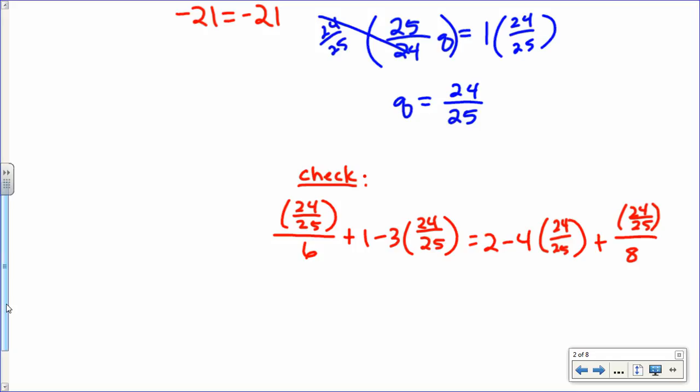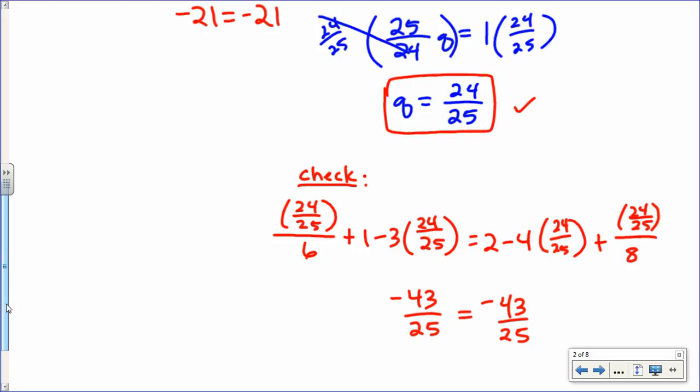Okay, so as a fraction, negative 43, right, over 25. Is that what you got? I think that's what it was. Okay. All right, now check the right. If it doesn't match up, check it again first before assuming your answer is wrong, because maybe you just typed the check in wrong. So check the check and then go back to your answer. Is it negative 43 over 25? Okay. So this answer is correct. It's not a pretty answer, but it's our answer and it's fine. I checked and made sure it was right.